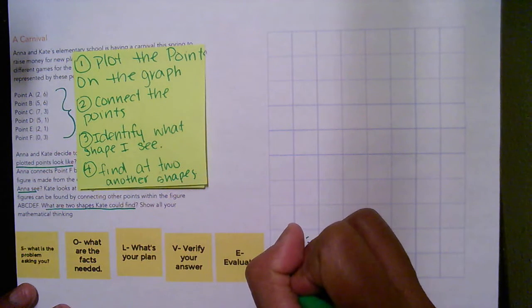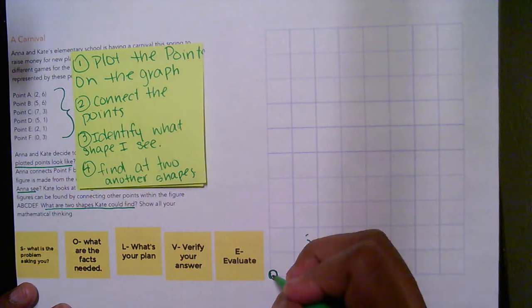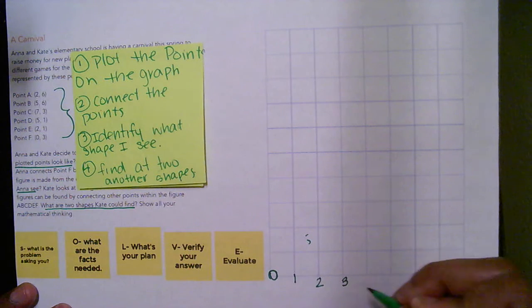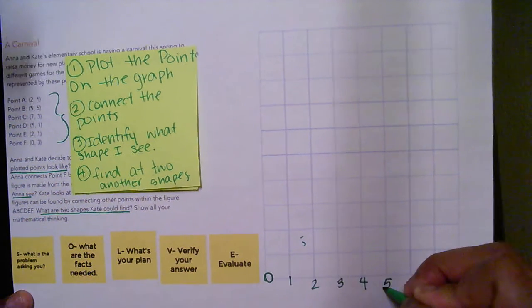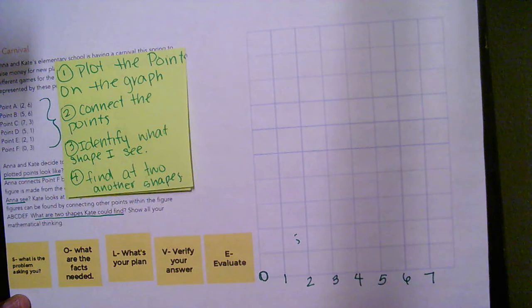So I'm going to start by putting a 0 in my origin spot here. My origin is where 0 meets. And remember, boys and girls, this is a number line, okay? Think of this as a number line horizontally from left to right, and this is a number line vertically up and down, okay? So this is 0. Here's 1, 2, 3, 4, 5, 6, 7. I could do 8 here, but I'll stop at 7.